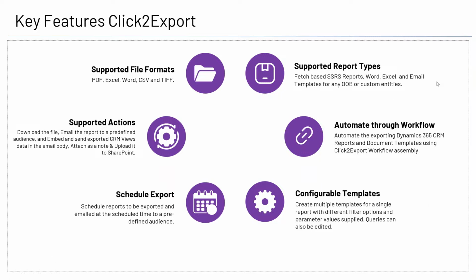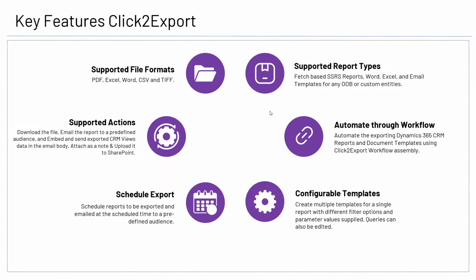We also have the ability of fetching the fetch-based SSRS reports, Word, Excel, and email templates, not just for the out-of-box entities, but even if you have your own custom entities. And with click to export, we also support multiple actions, whether it's downloading the file, sending an email to a predefined audience, or even attaching it as a note and uploading it to SharePoint.